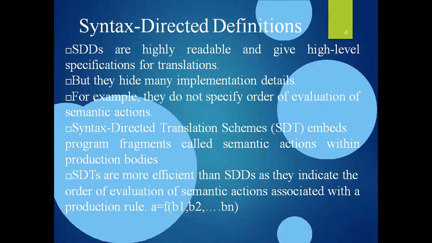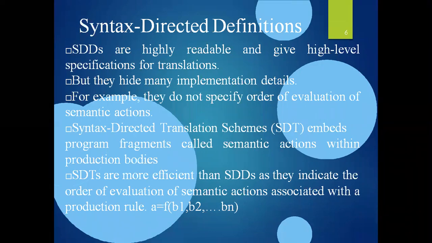Each grammar production, whatever production I am having from the grammar, is associated with a set of semantic rules. And here we need to follow some syntax. Following some syntax means we are not implementing or constructing anything yet. What it means is that I need to know what type of attributes I am having here. While defining the syntax directed definition, I need to define some function, some form like this, with some syntax.